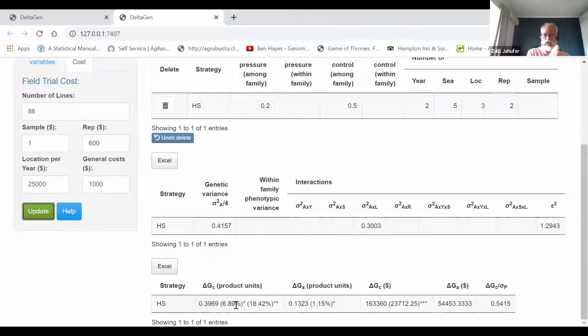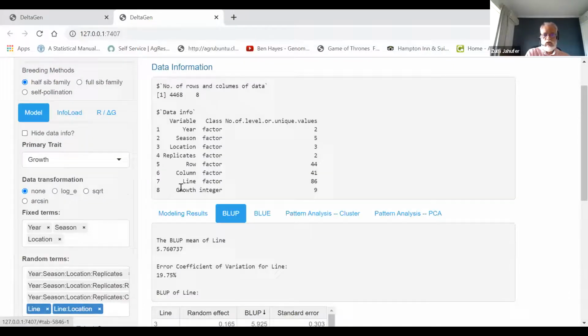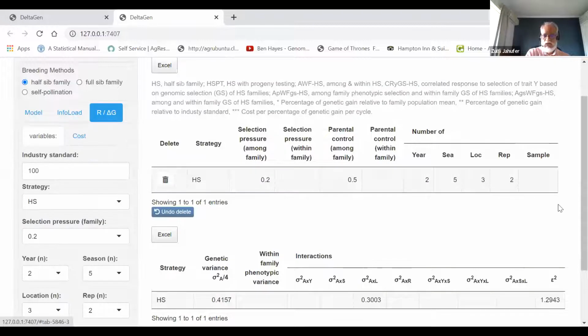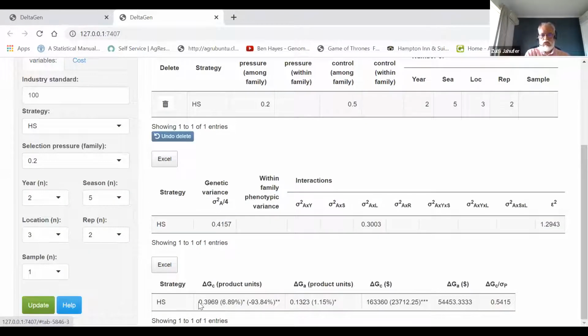You get a 6.89% increase. That is, your response to selection will be 6.89% relative to the mean of the original population. So what does that mean? Go to models, go to your blobs. That's the mean of your 86 lines. So relative to that, you get an increase of 0.3997.